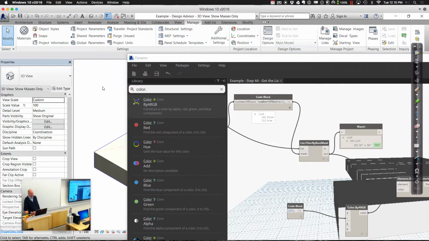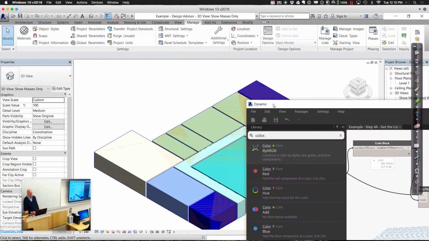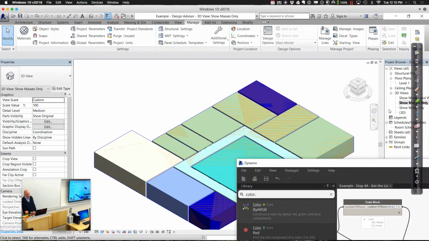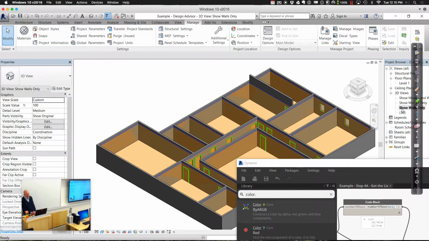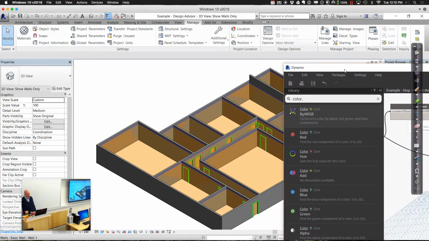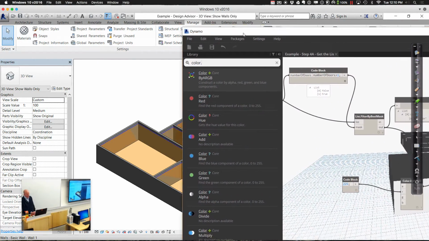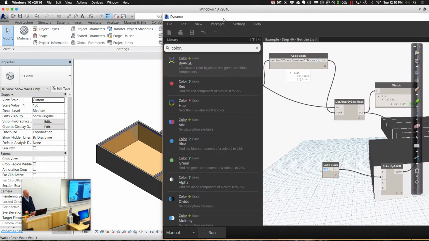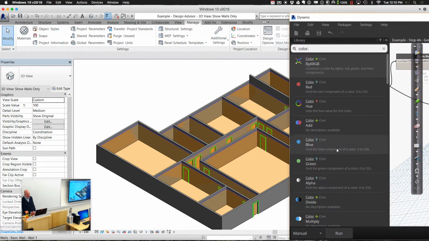So let's take a look and take it back over here. Let me switch over to just showing the walls only, as opposed to the masses. You can see all the doors over there. If you want to see the room with the inadequate doors, I can run this. And hopefully one of them is going to turn red. Okay, so I can spot that is the room that I'm currently having troubles with.